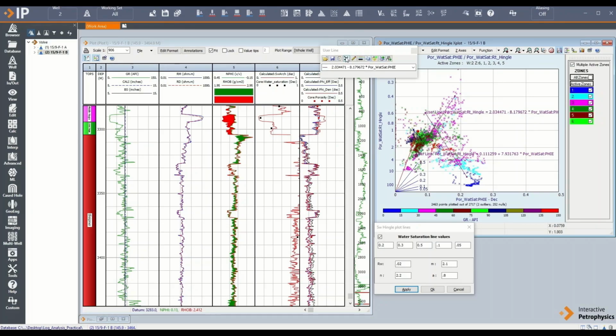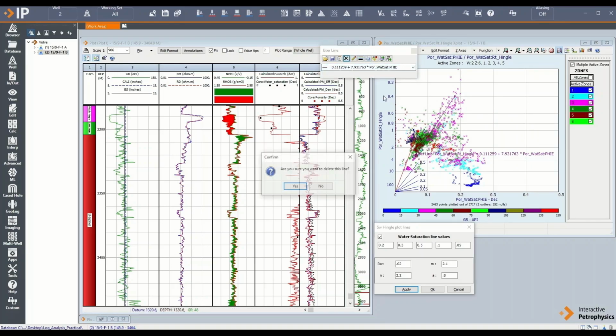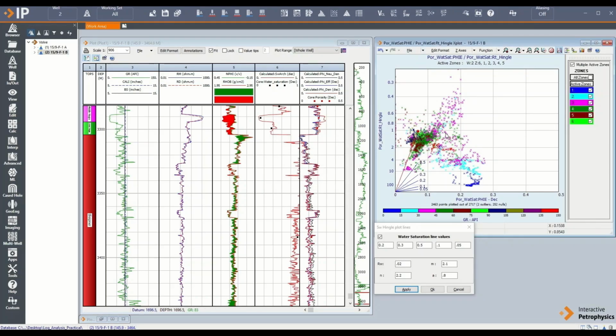And you can even delete the user lines. Just choose this one and delete it, then choose the next one and delete it. Now it cleared the user lines. This was just for your knowledge.